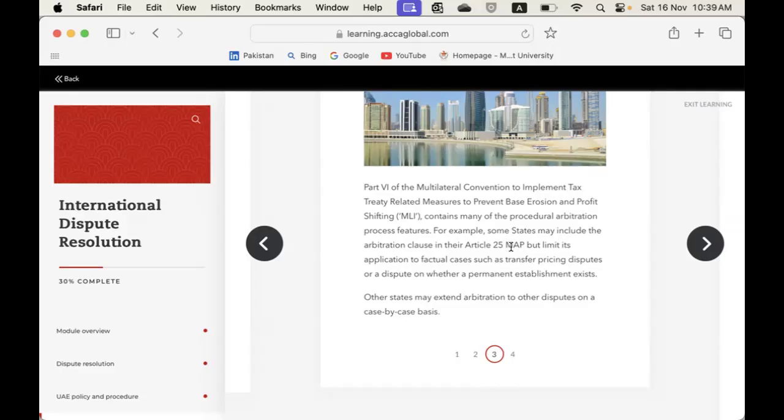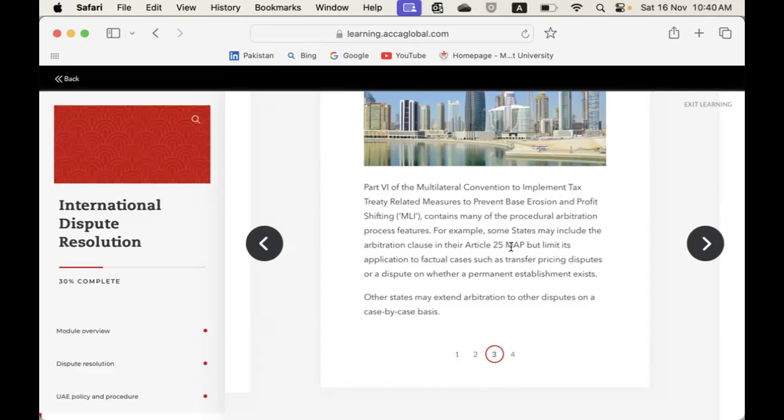If you recall, we discussed, Haya, if you remember, transfer pricing, that was the first one. Then we talked about PE, permanent establishment, whether a permanent establishment has been constituted or not in a country. What was the third one? How much profit we can attribute to a permanent establishment, right? Yes. So these were the key matters that can be the reason for a conflict arising between two countries' tax authorities.